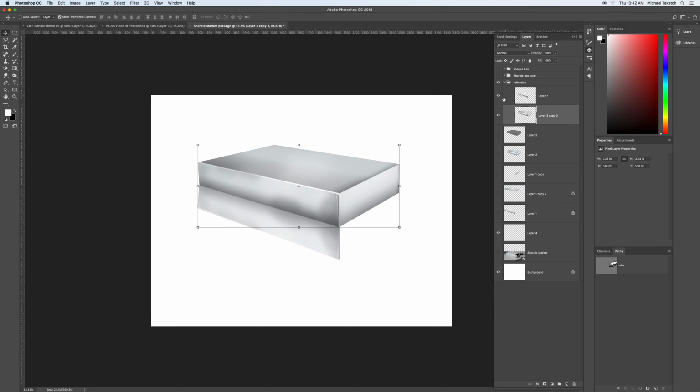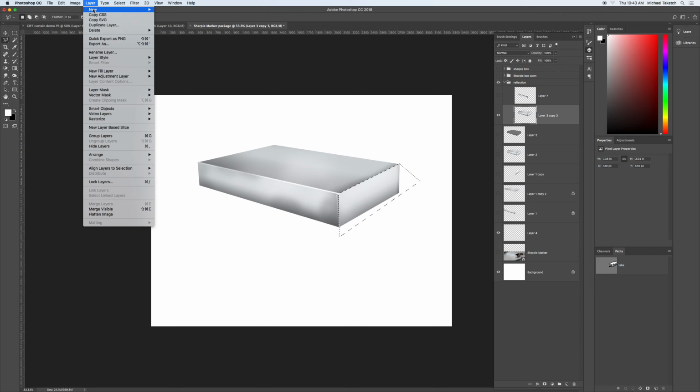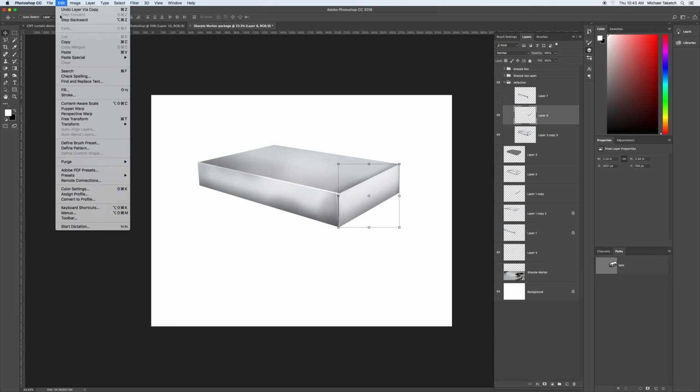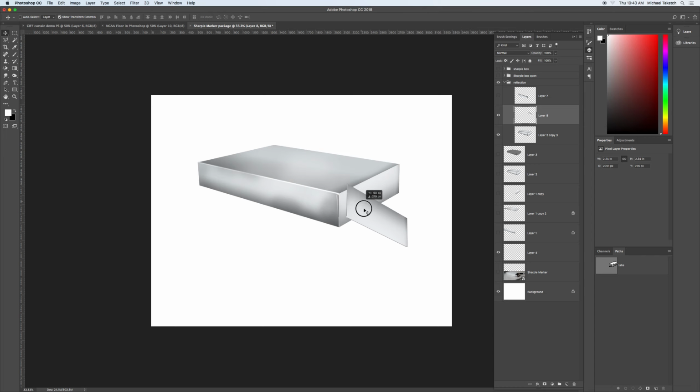Do the same on the other one. I'll hide this so I can see what I'm doing. Go to this lasso tool right here and just go to layer, new from copy, and now I have this one, and I just go to the selection tool, flip vertical, just drop this down a little bit right to the corner, grab this corner with the option, command key, drop that up like so. Hit OK. So now I have these two reflective pieces.